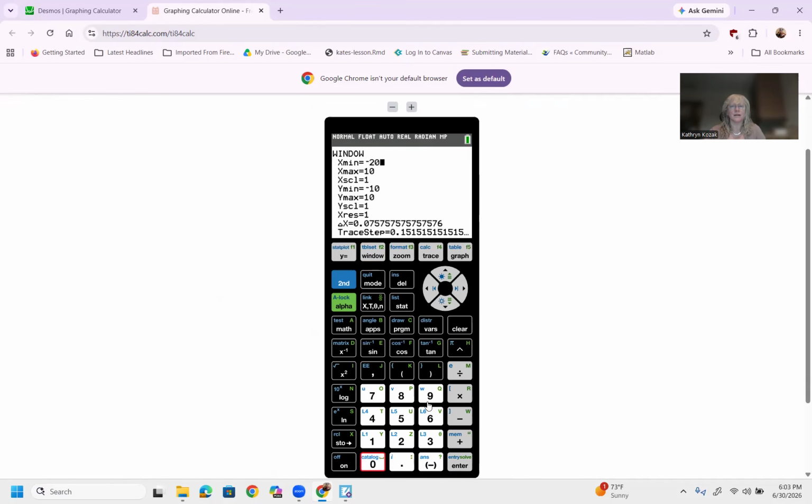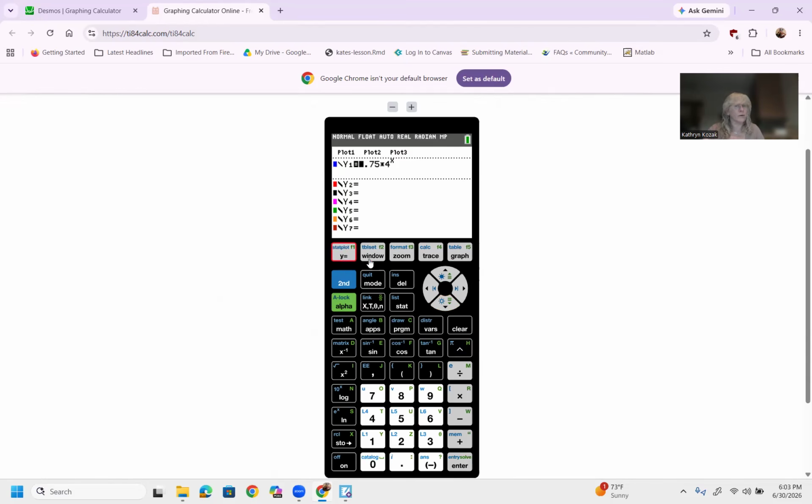This is the negative sign. So -20 to 20. Then if I hit the graph button, it will look a little different. If I want to go back to my standard window, zoom, standard, I can either move down to number 6, or I can just press the number 6, and it'll put us back to the standard window.